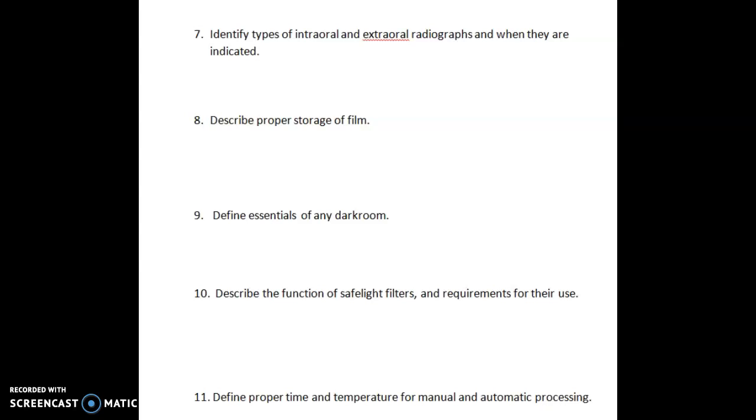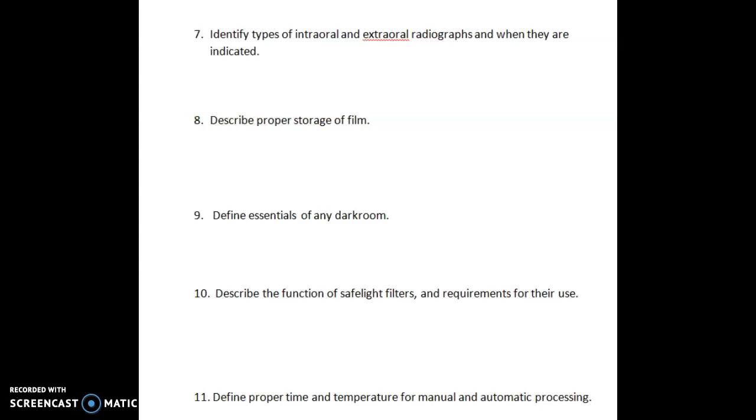Another type, not as common, of intraoral image is an occlusal. Occlusals are typically done if you're looking for larger areas of pathology or if the patient has a limited ability to open. So you'll see occlusals with injury type patients, and also a great deal of pediatric images would include an occlusal. Again, just because of limited ability to open.